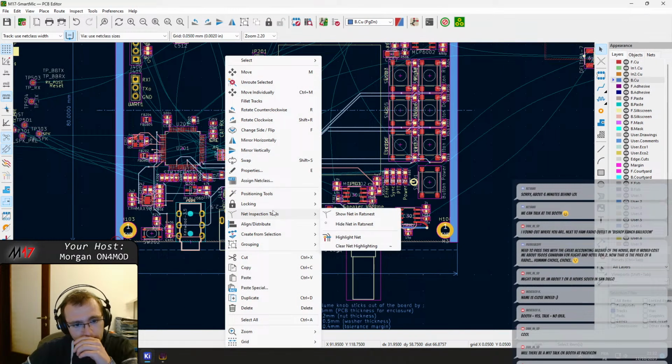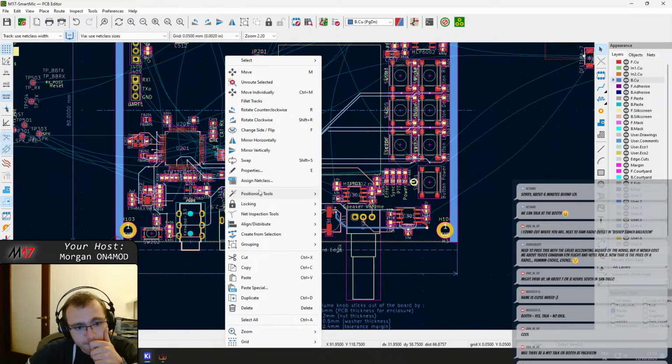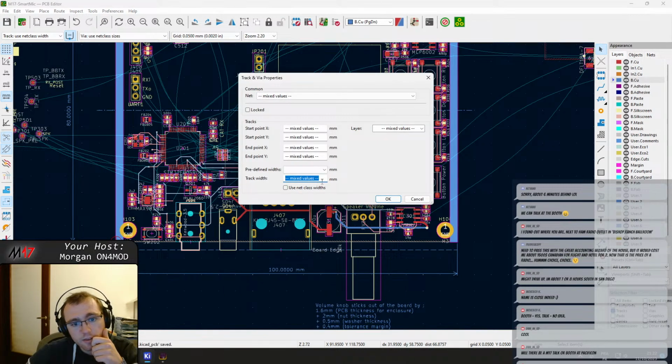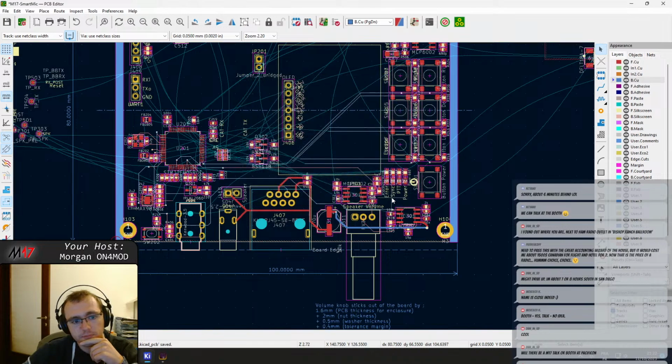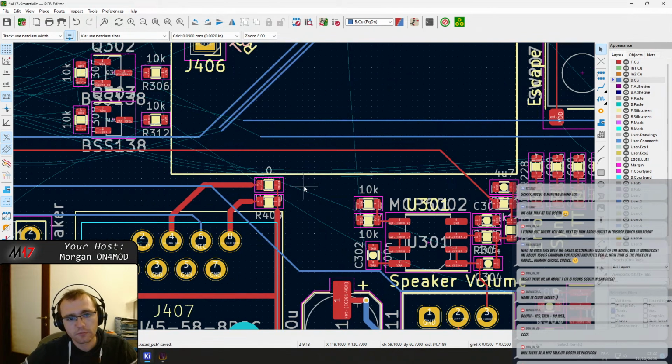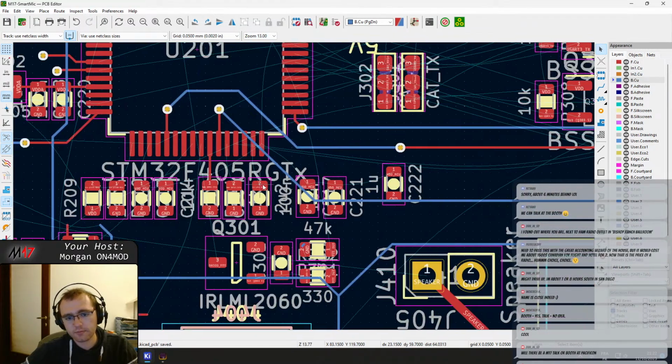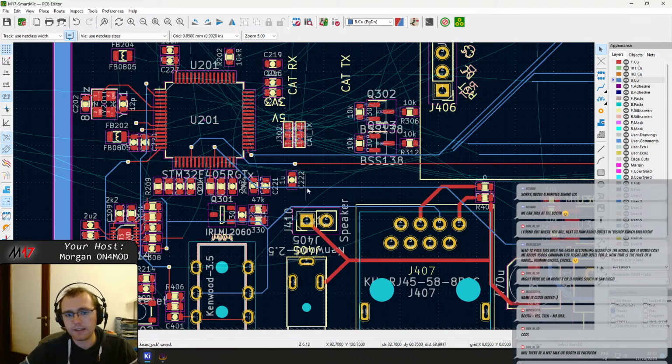And no, maybe I can just do track width. Use net class width. Okay. Smaller tracks for denser design.